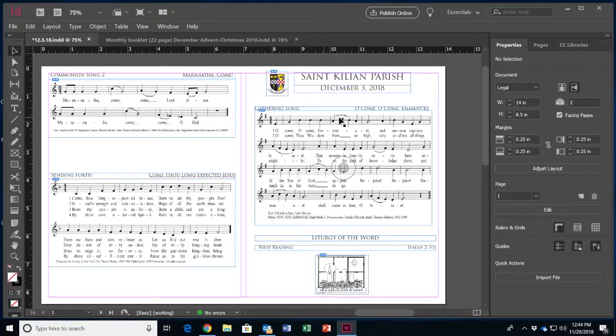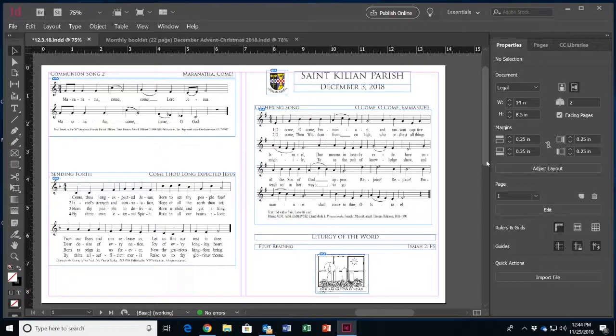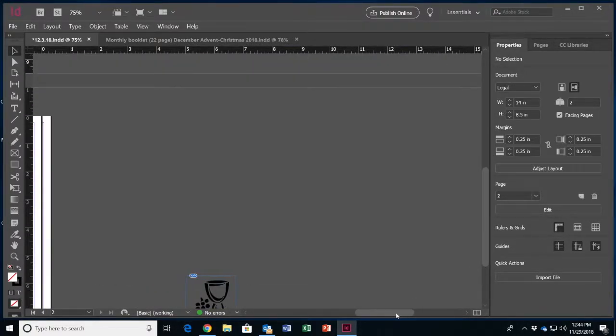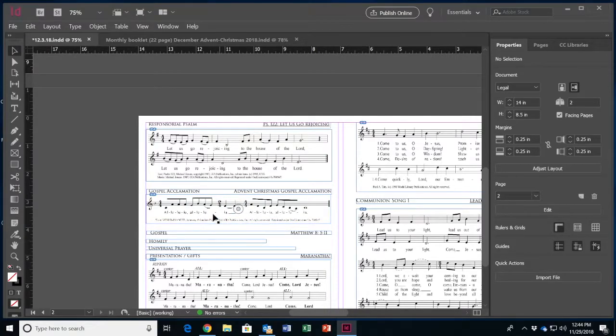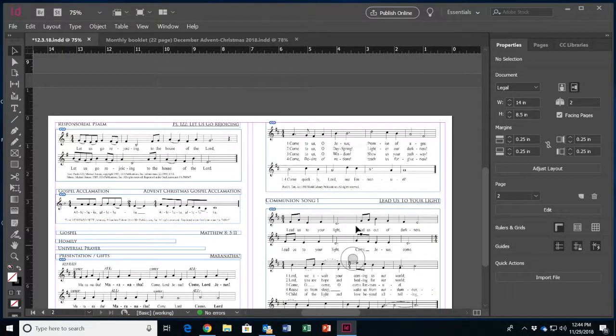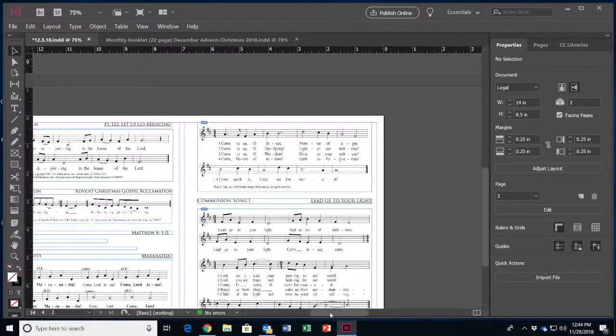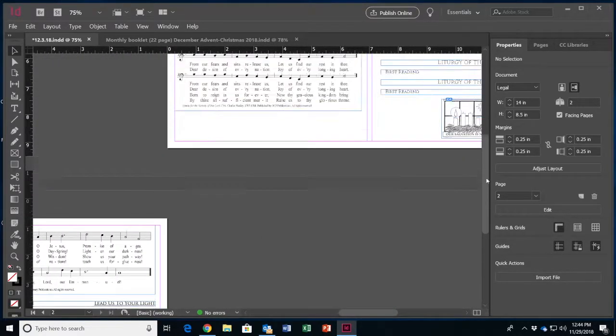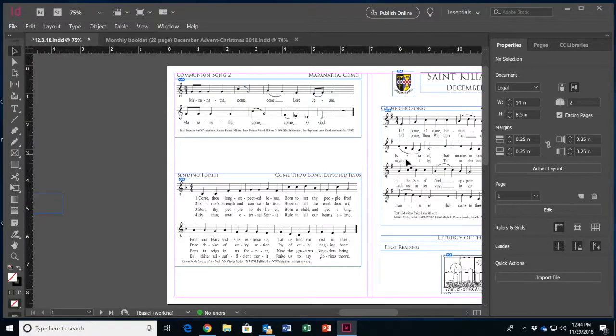So what I am looking at right now with my cursor, that would be page 1. And then down here on the left-hand side, this would be the inside of page 2. As if it's opened up, this would be page 3. And then if you go back up, this would be on the back side. So this is front and back, and the other page is the inside pages.